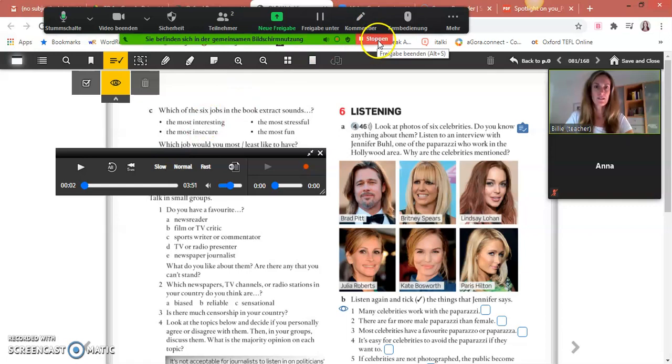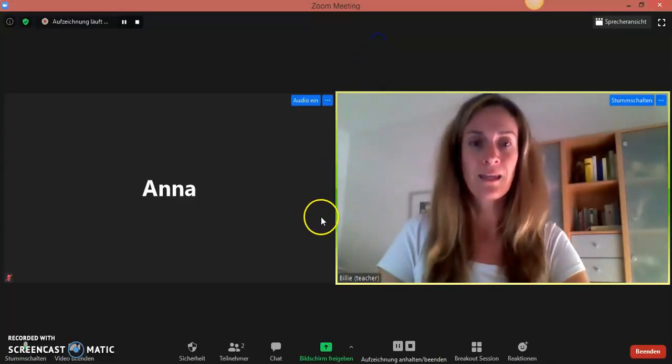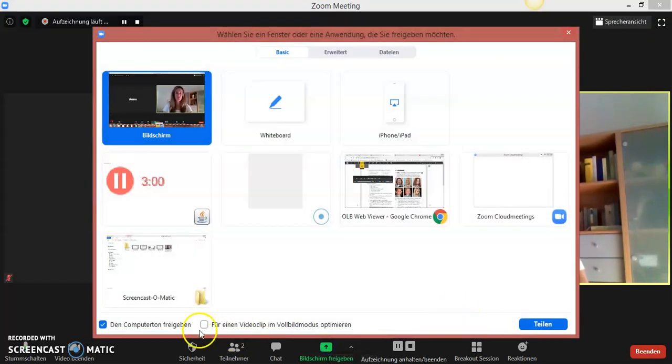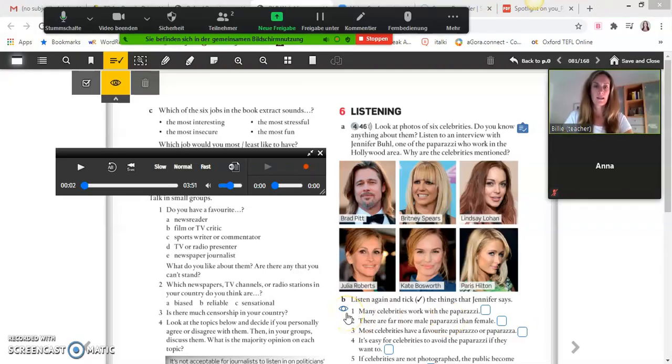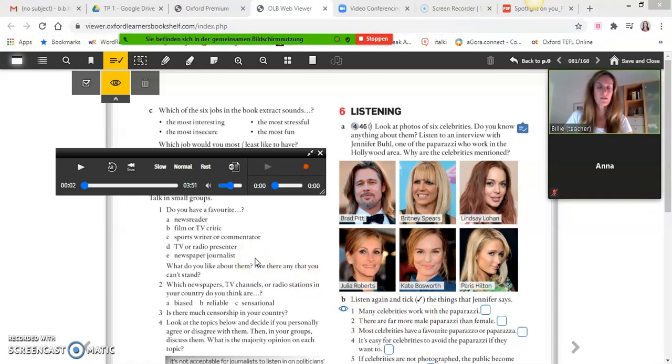And when you stop sharing your screen, it goes back to the default mode. So when you share your screen again now, okay, for mine, it saves it, but sometimes it doesn't, so you have to double check, okay? And then always, like I said, check with the students and ask them quickly, okay, could you hear the start? Okay, great. And then play the rest, all right? And that's really it.